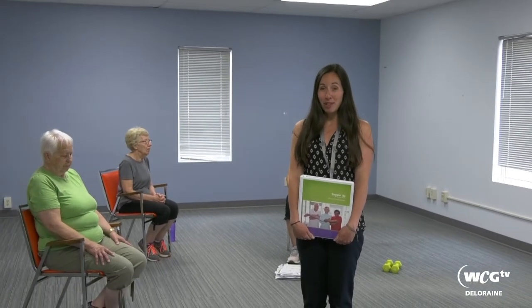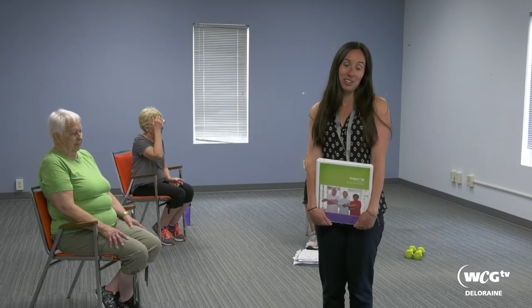And any of the exercises can be done sitting or standing. You'll notice the ladies today will modify and show you a bit of both. If you wanted to make it more challenging, you could also add weights or other physical activity exercise equipment. So do what works for you, make your space safe, and have some fun.